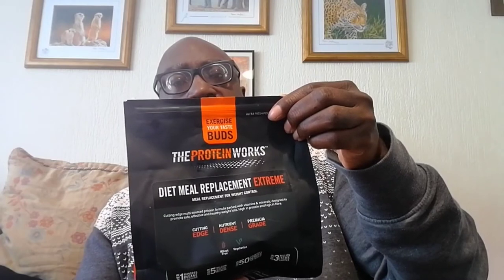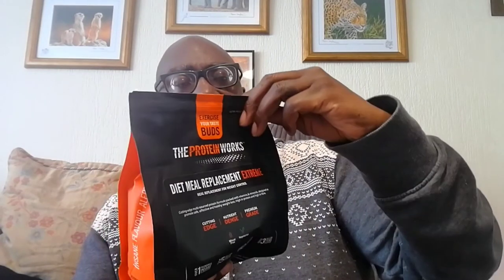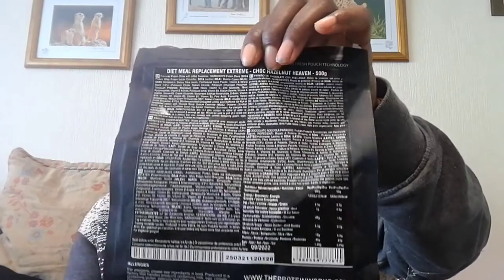Chocolate and hazelnut heaven, and it's a meal replacement, but it's a diet meal replacement. Extreme, so I'm doing that, but of course I haven't got one of their shakes for £10 when I can get one of this.